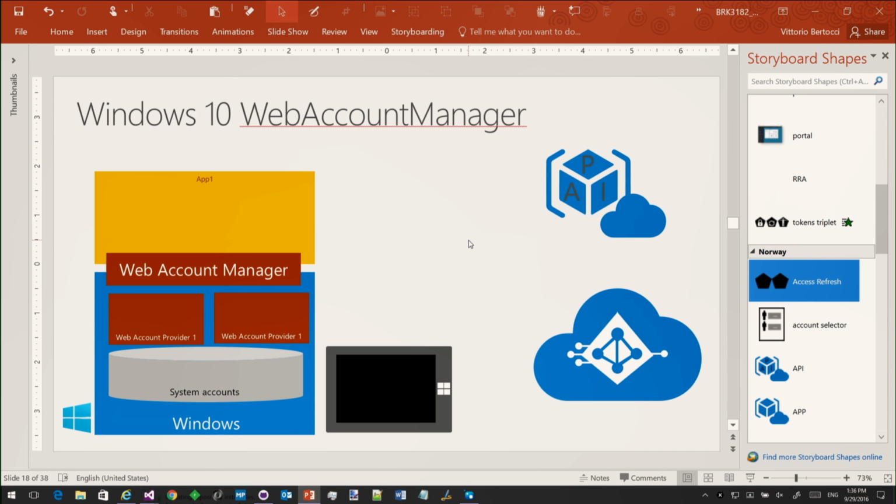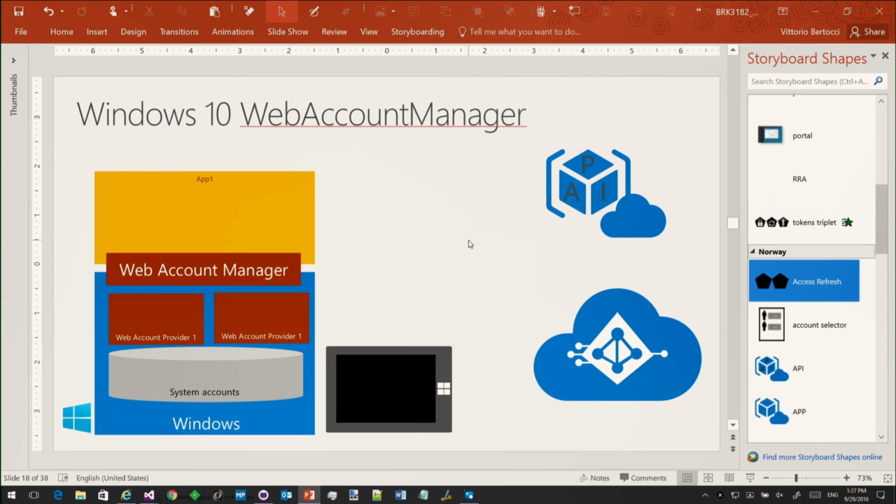When you are targeting exclusively Windows 10, then Windows 10 itself has a number of APIs that come with the operating system. And they offer you the ability of taking advantage of user accounts in the system.